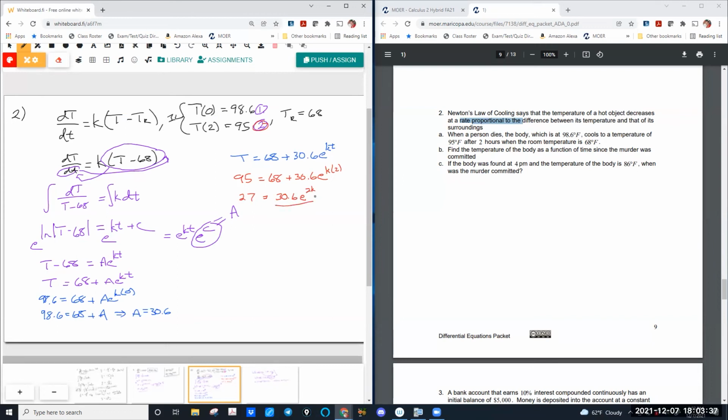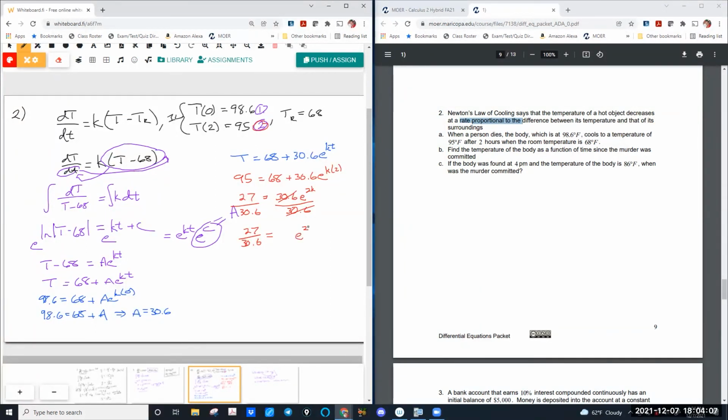And here's the thing, I want k to be as accurate as possible. So I'm going to leave it as an exact answer. As long as you hold enough decimal points on this problem, it's really not going to be a big issue. But I just want you to be aware that that's the way that I'm thinking about this one.